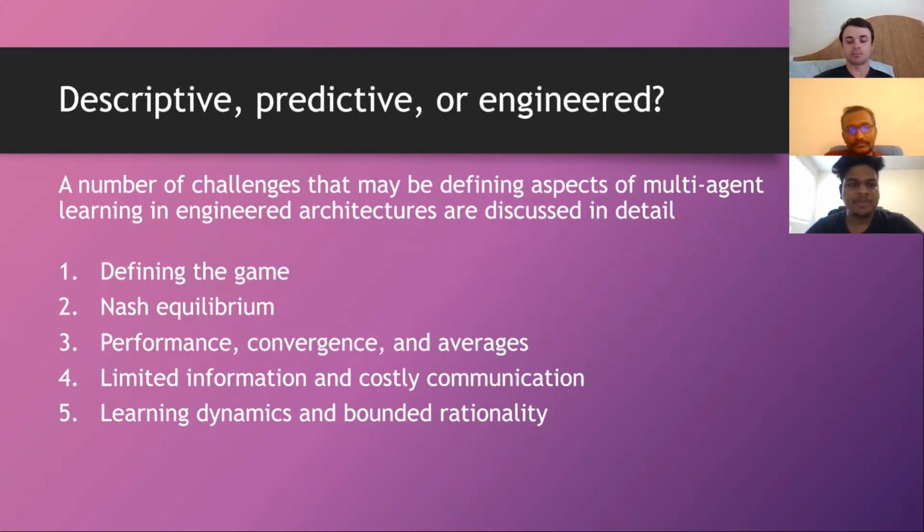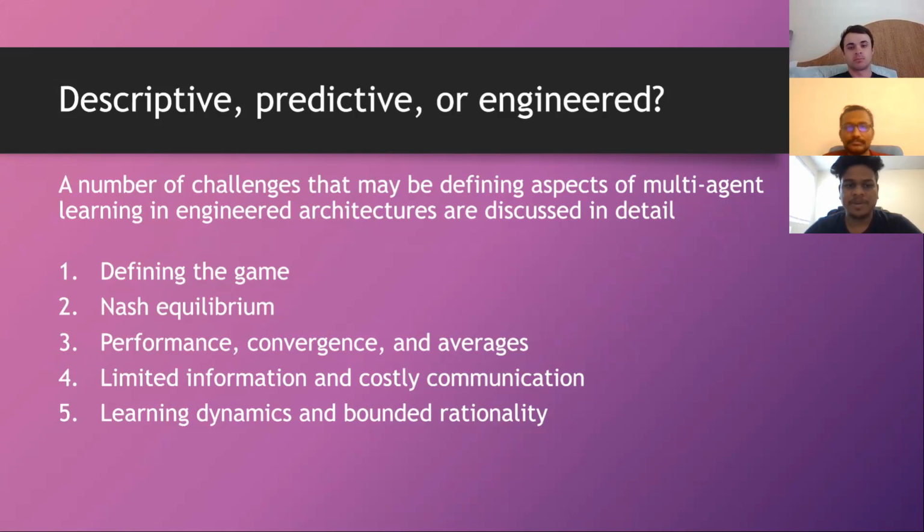Coming to performance, convergence and averages, these are used in averaged measurements, which include the concepts of correlated equilibrium, regret and calibration. The average performance criterion is defined as a representative of steady-state activities, from which the performance of the whole multi-agent system can be derived.